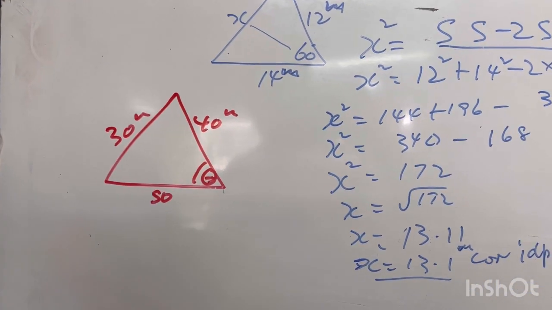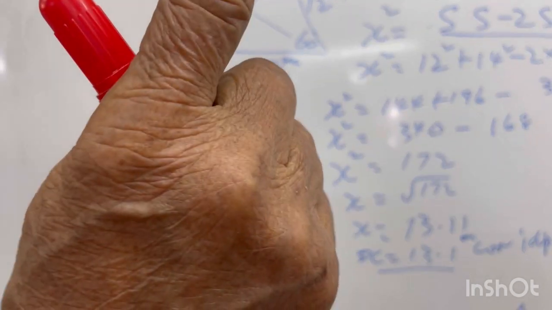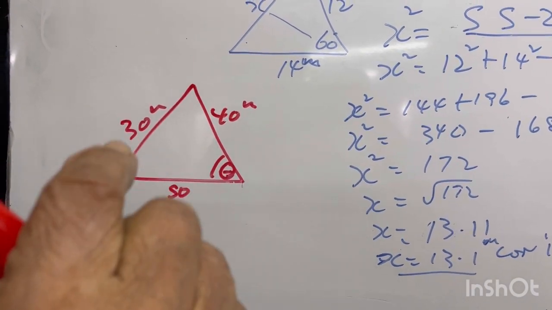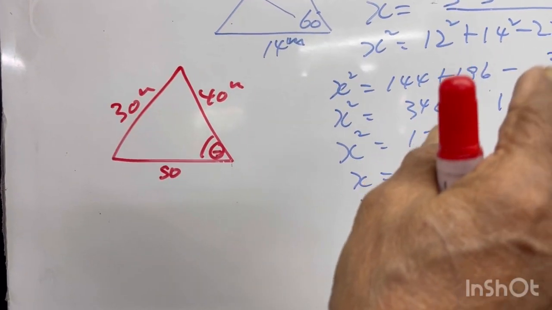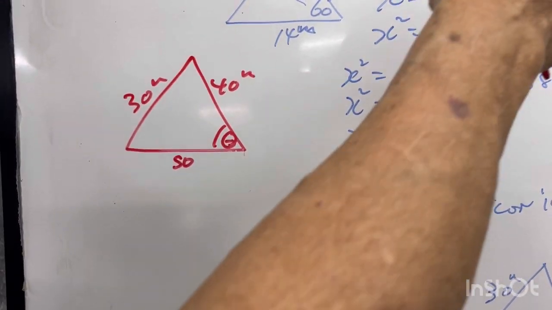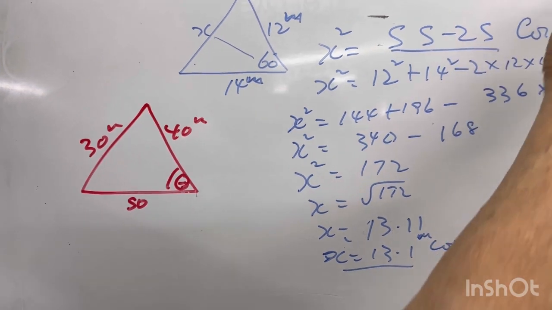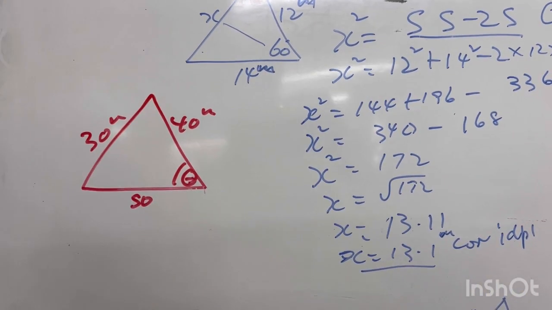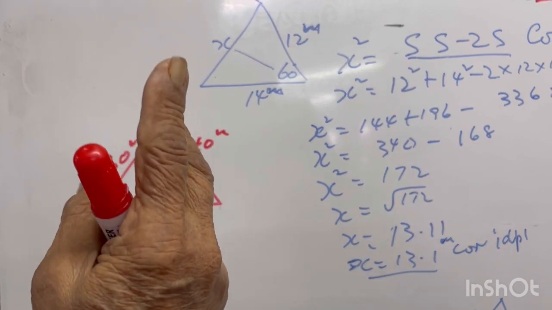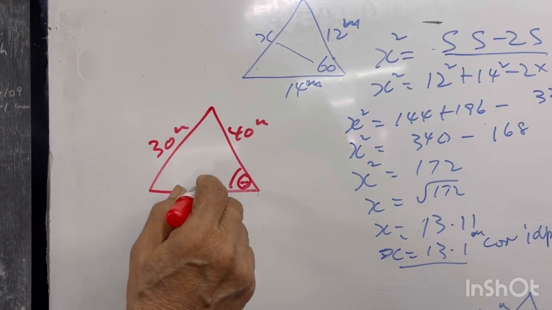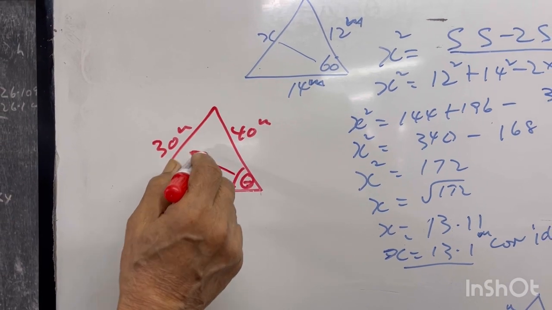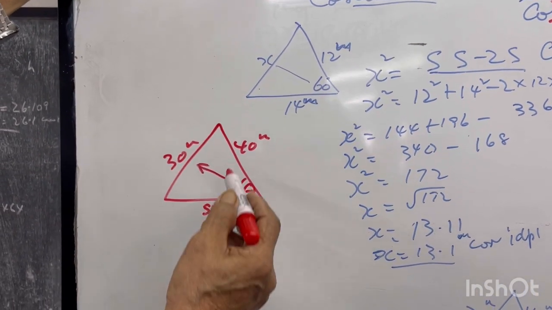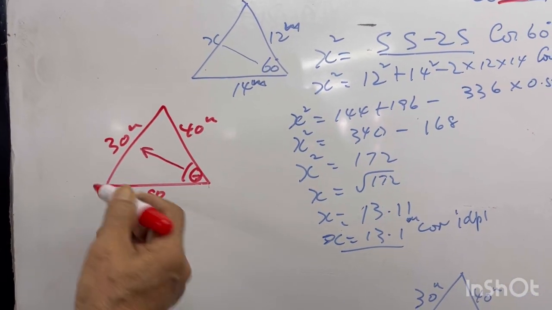Does the triangle have a right angle? No. I cannot use Pythagoras nor trig ratios because it does not have a right angle. If it has a right angle, I will use them. If it does not have one, I use the sine or the cosine rule. Which of the two must I use? I look for two pairs. What is a pair? An angle and a side. It's called a pair. I have here an angle and a side, a pair. I have here a side, no angle, not a pair.